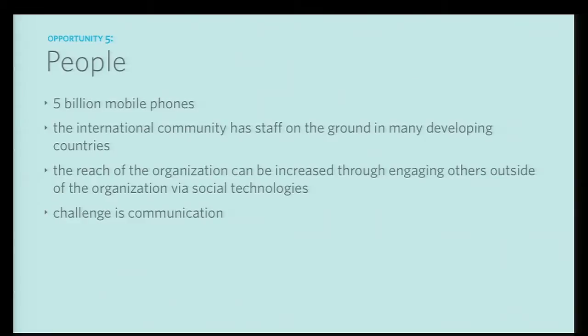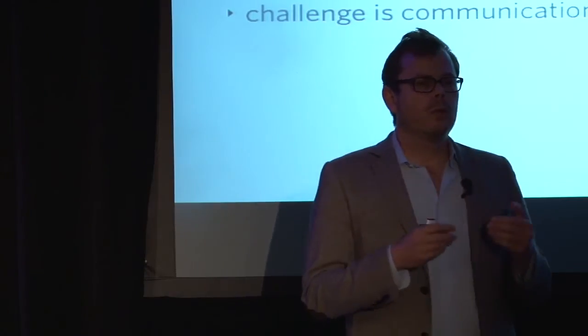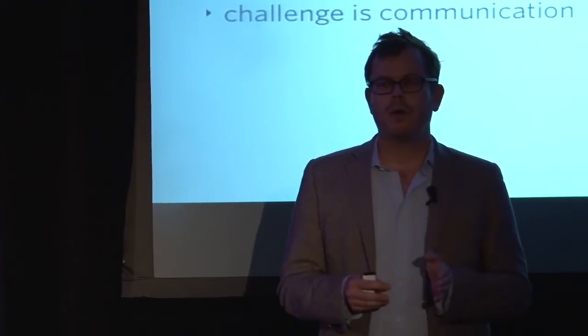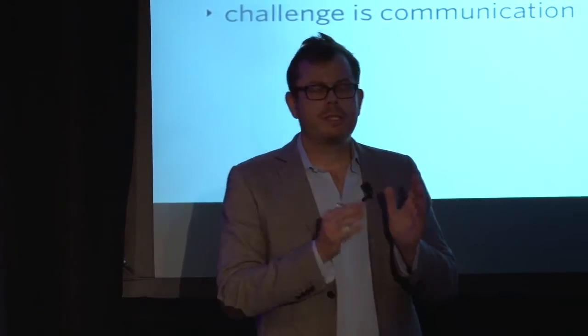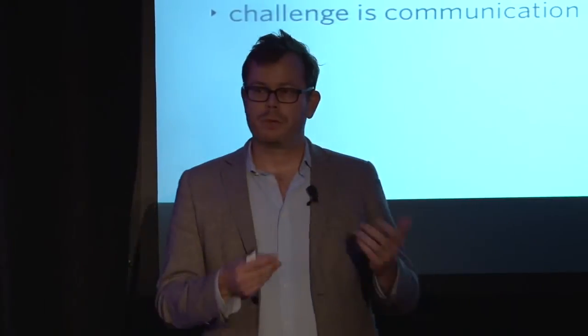One of the things we've recognized for organizations like the United Nations is that we have a lot of people on the ground in all of the areas that we're most interested in. But right now, what we have is a dumb network. The transactional costs of communication within these organizations mean that it's very hard to gather the collective understanding or the situational awareness of our staff and communicate it in a meaningful way into the organization. There's also massive waste in terms of cross-institutional knowledge sharing and resource sharing.